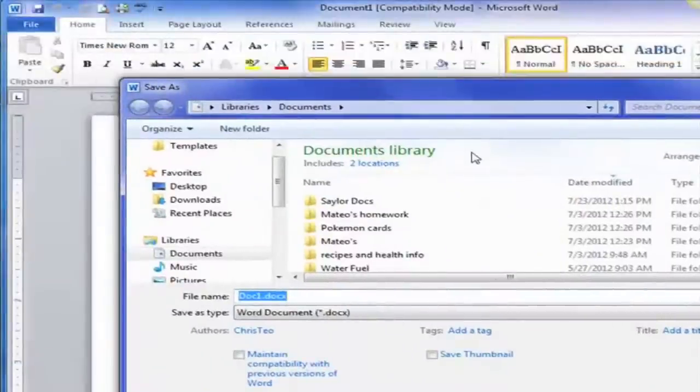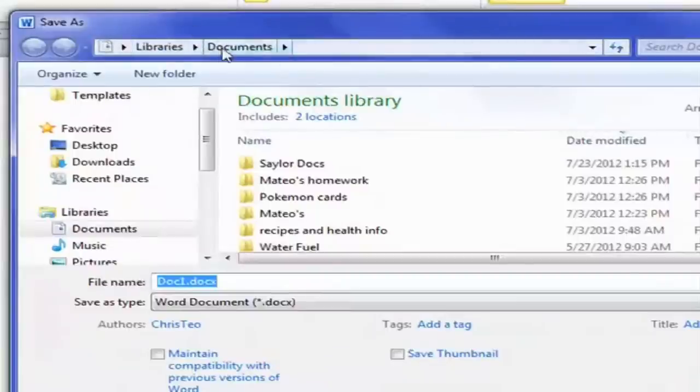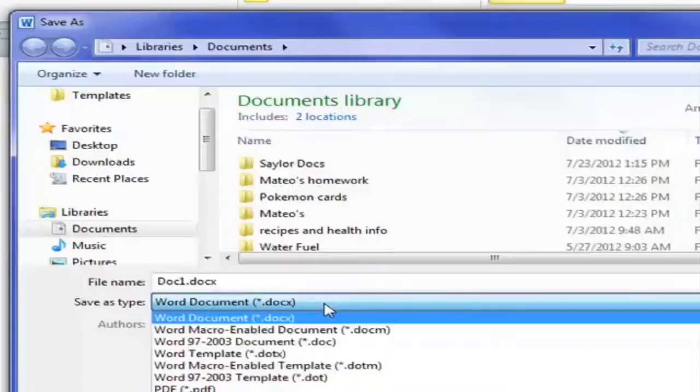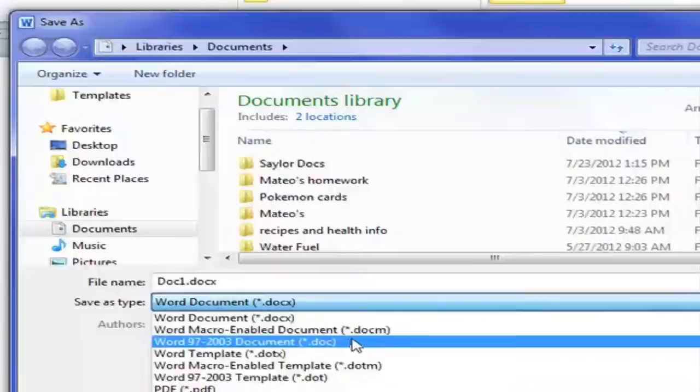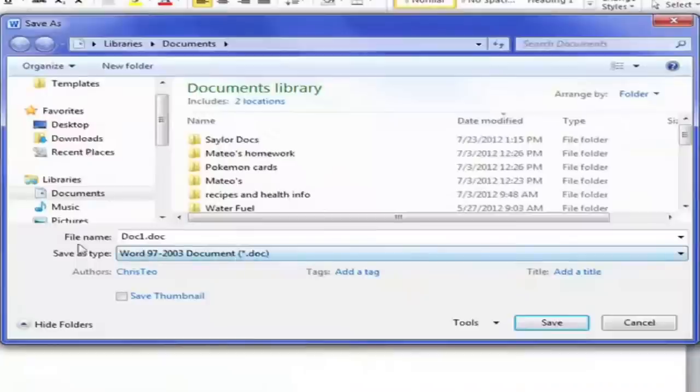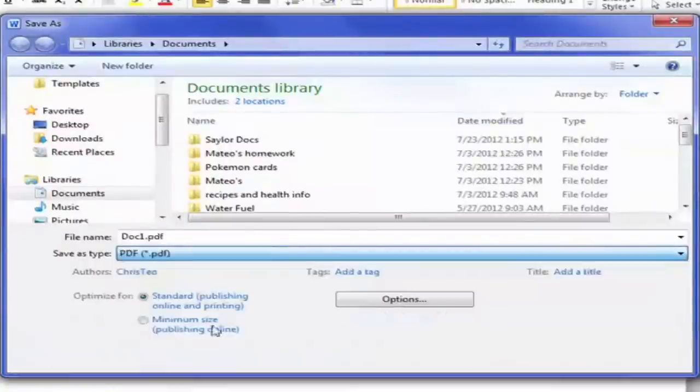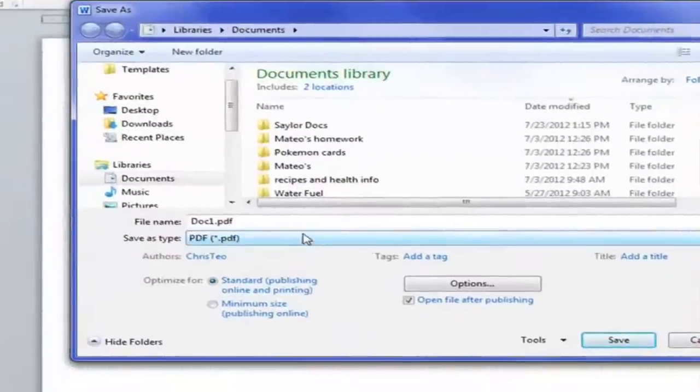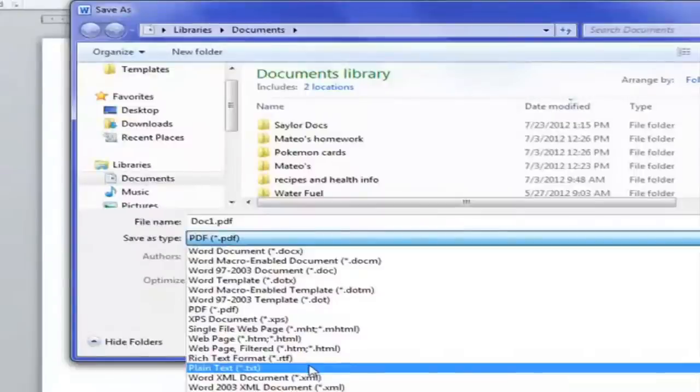Because there's three things you have to decide when you save something. You have to decide where you want to save it, what you want to name it, and what type of document you want to have it as. Now, if you just do the default, you save it as a DOCX, because I'm using Word 2010, and it's the same in 2007. Their file extension is .docx. If I want to save it as an older version, for example, Word 97 to 2003, it's a .doc, and so I can save that as that type. I can save it as a PDF in the newer versions, not in the older versions of Word, or I can save it as a TXT file. TXT meaning very, very basic. Every computer in the world will be able to read a plain text file.